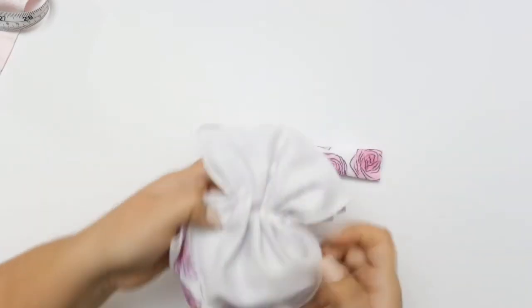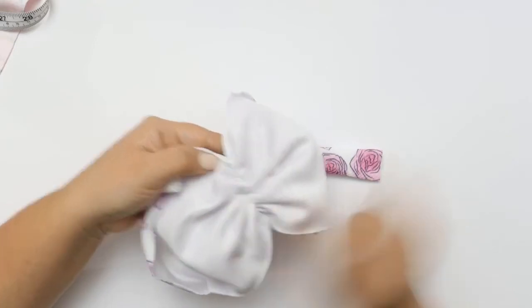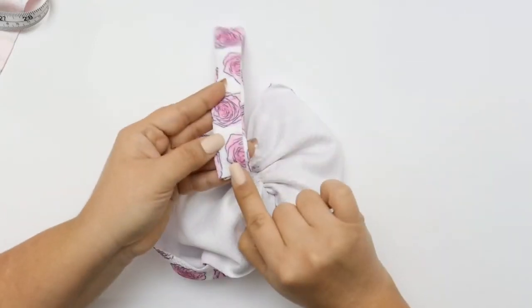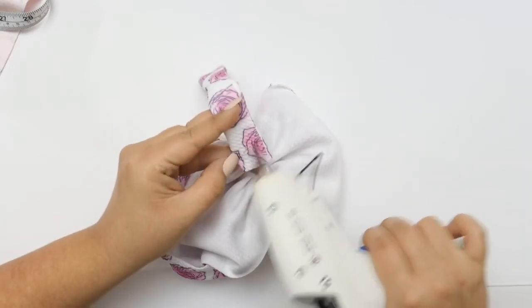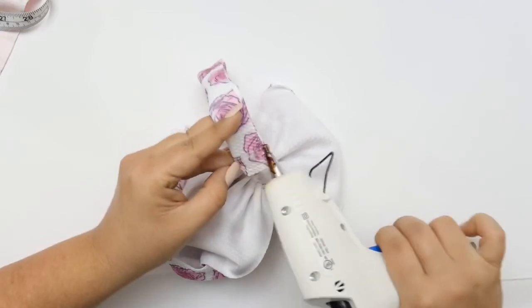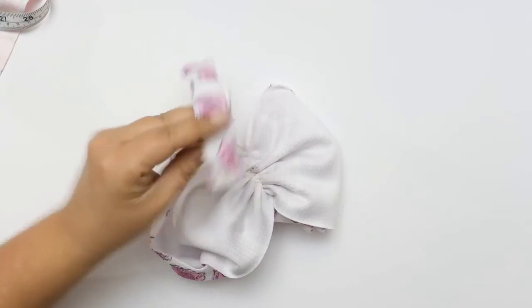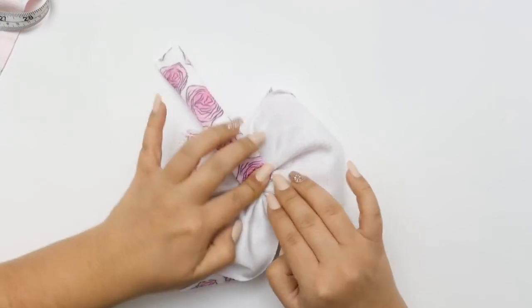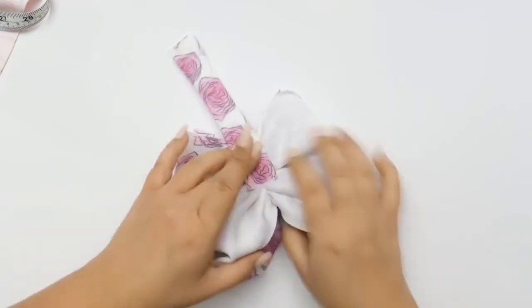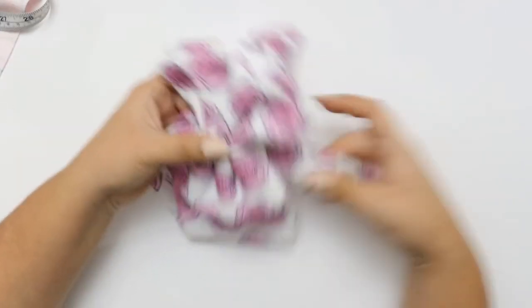Okay, so now we're gonna get our headband and we're gonna turn it around. We're going to add glue to our strip and attach it to the back of the bow. We need to make sure that the strip is attached. So don't work prematurely or the strip will come loose, because we are gonna be tugging on the strip. Like I mentioned earlier, when we wrap it around, we're gonna be stretching it out to wrap. So just make sure that you hold it down and that it is fully attached for when it comes to wrapping it around.